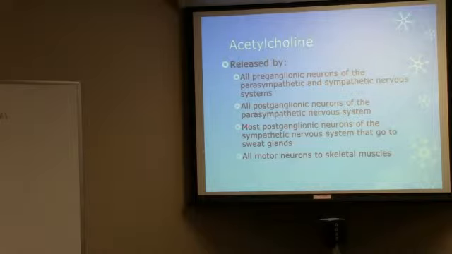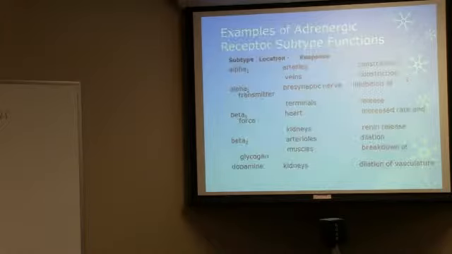Since there's something up here that we have not already mentioned. We've already talked about the motor neurons to the skeletal muscle. That makes sense with acetylcholine. And also we talked about acetylcholine with Parkinson's disease. That may be a good way to reference it here. And I think I'm good with that slide.